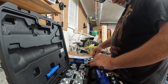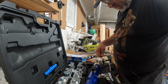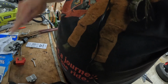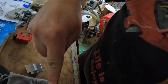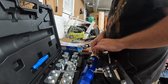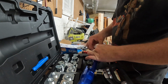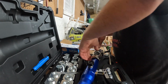And you just set your line in like so. I don't know if you guys are really seeing this at home or not, but you just lay it in here like this. Well, I've got junk in my way, but you just lay it in here like this, and it just goes right to that, and then the other piece caps on, and you just clamp it down. So there's that. And this should actually clamp like amazingly well.